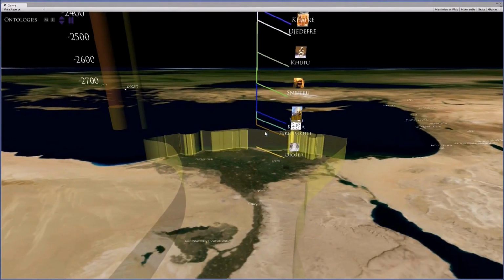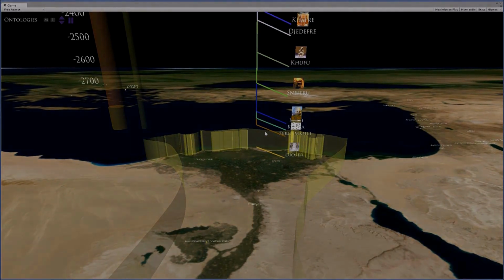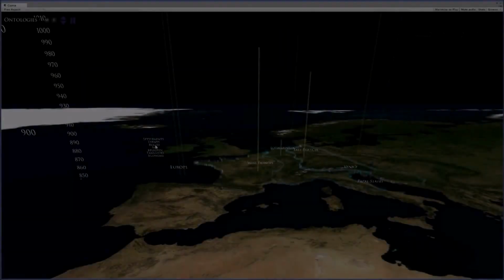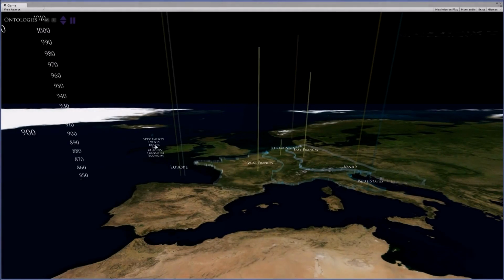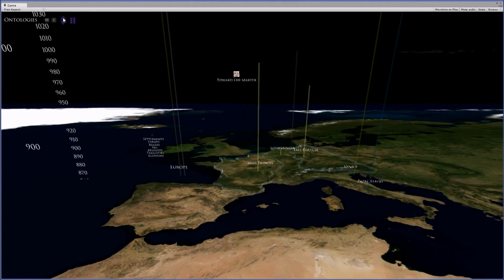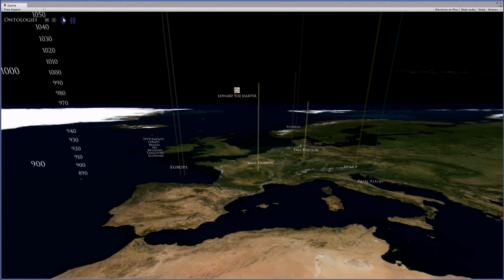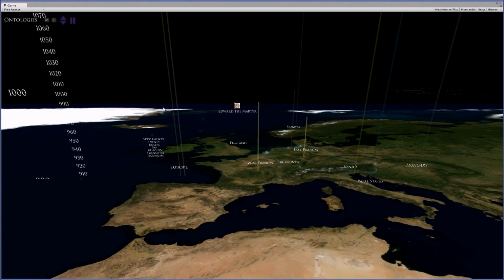To have a look at how this looks on a larger historical scale, we'll jump ahead to the beginning of European history. Here the timeline is set to around 850 AD, when we begin to see the emergence of what would become France and Germany from the old Frankish kingdoms. As you'll see, we haven't finished adding all the maps for this period. We can load up the European rulers via the regional time pillar. We'll also set the time to run forward.